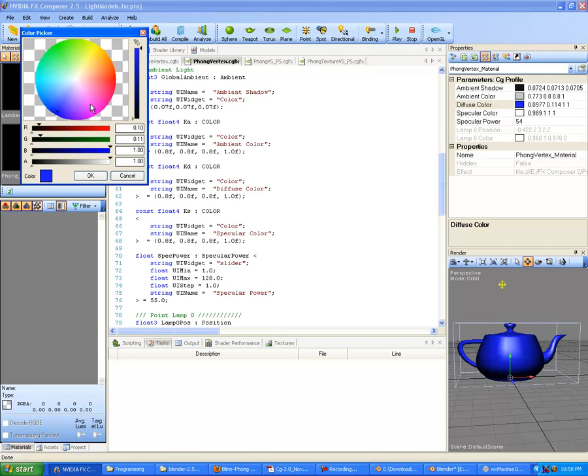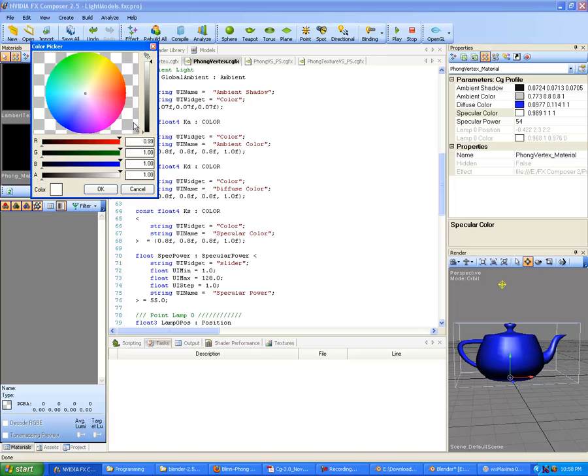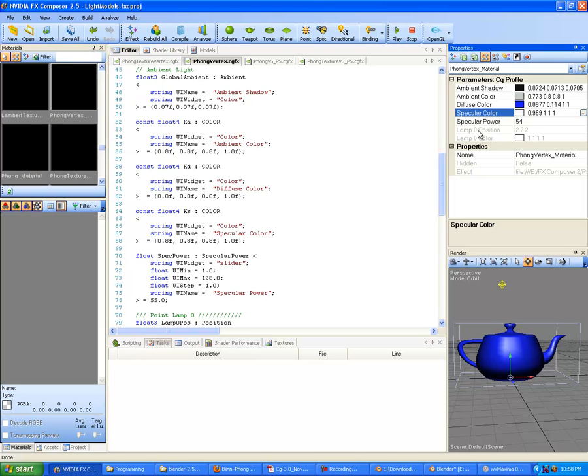Okay, and then our diffuse color, which is our main color for our shader. Ta-da! With this, the artist can select any kind of color they want, millions of colors actually. Okay, and then we have our specular color, and this is the color of our highlight. Now I can go in here and change this too, and give it a really cool different look to the actual specular value itself. Of course, if I make it blue and I have solid blue for the other part. Pretty cool though. And so that's controllable too.